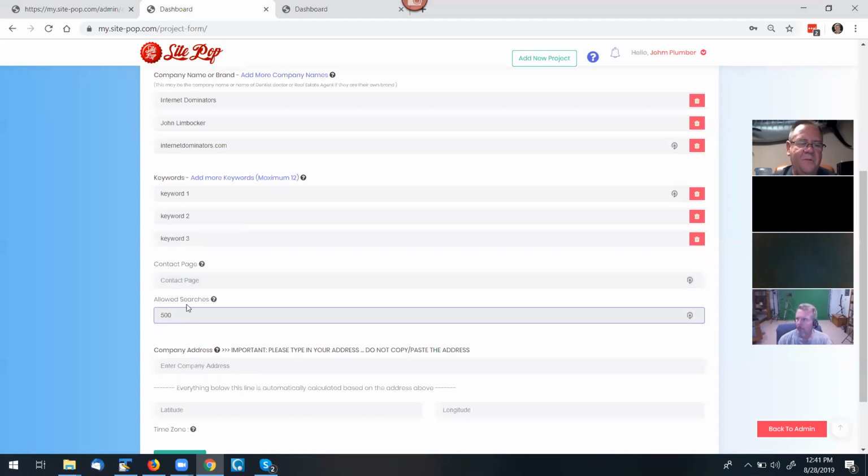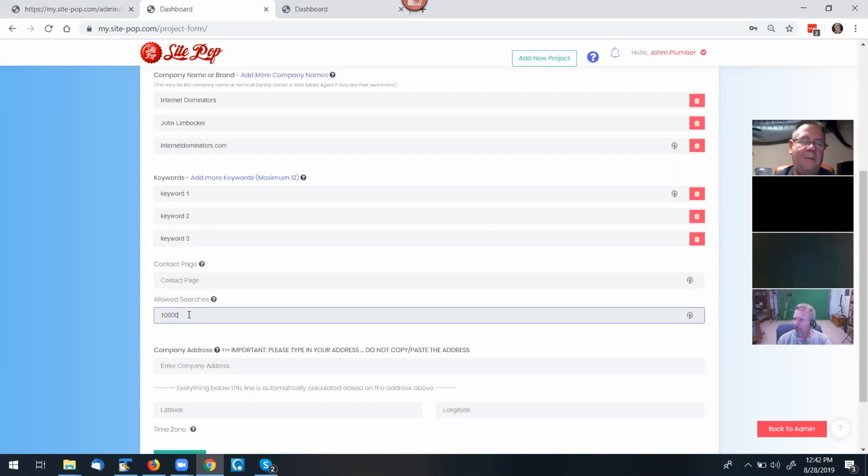Now, here is where you can put allowed searches. This is only available in the agency version. If you've got the Pro or the Basic, it's just going to default to 500 and you cannot change it. In the agency version, you can change this. You could put this up to 1,000 if you wanted to. You could even put it to 10,000.